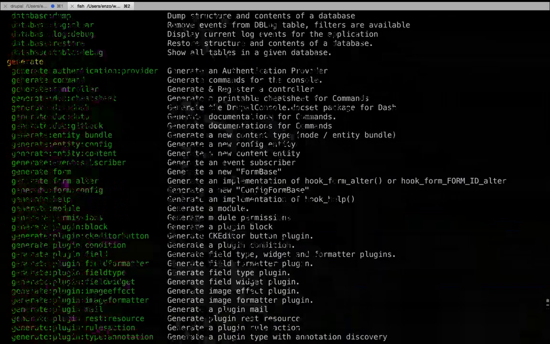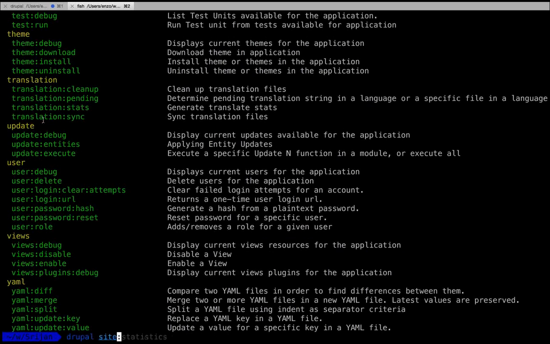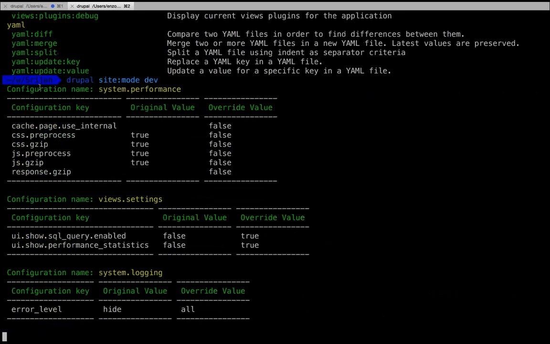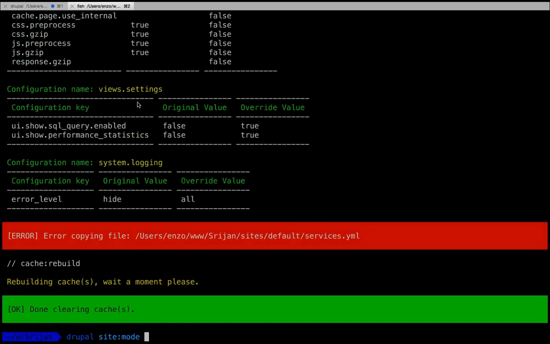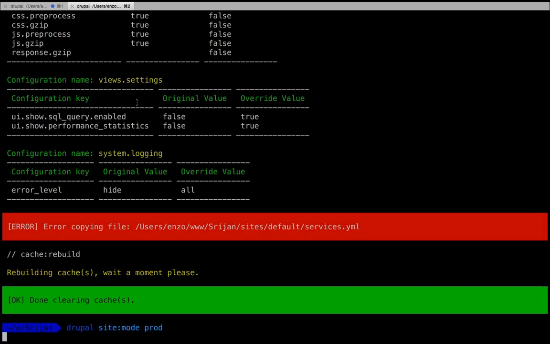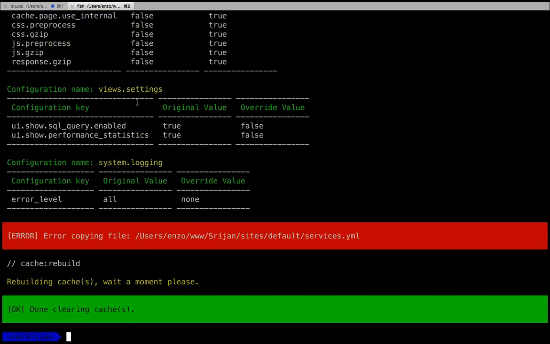For instance, if I am a developer, I do this like a site mode, and I want to enable site mode as a developer, so I get all the settings required to work as a developer. And if you want to put it in production, I get this. But in general, the most beloved command is chain, because people say it's a combination with features, with profile, with just make, and everything in one solution. And to be honest, this is my favorite.